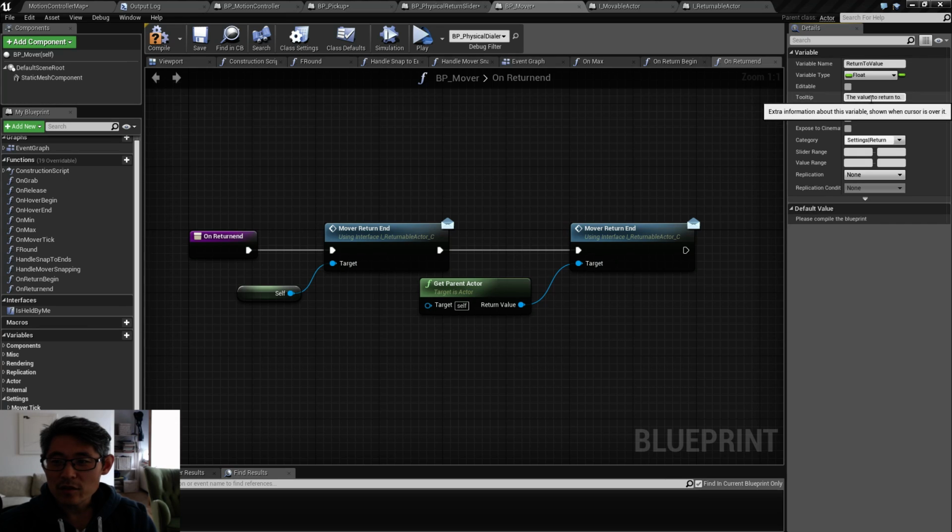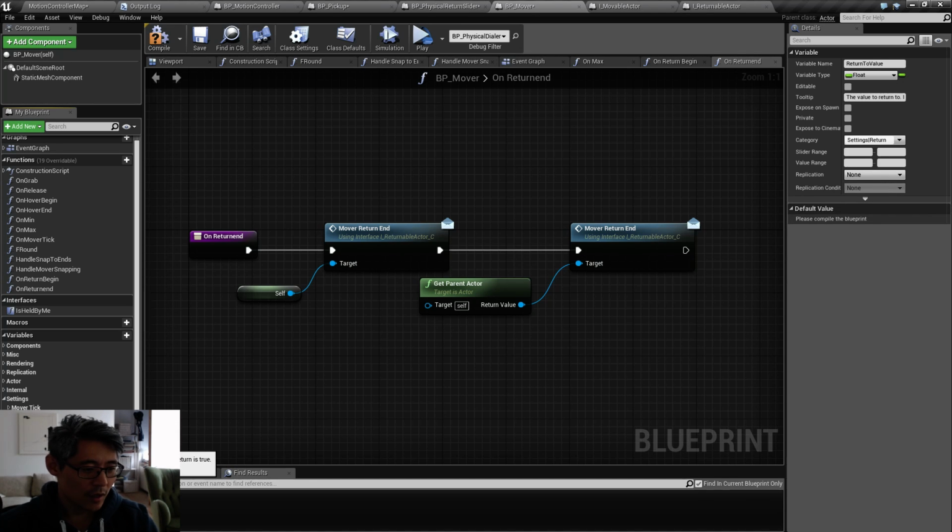Okay, so I actually wrote something here which is kind of cool, I think. Is only valid if should return is true. This is pretty cool, I think, adding this to show when this is valid. So we're going to keep that.